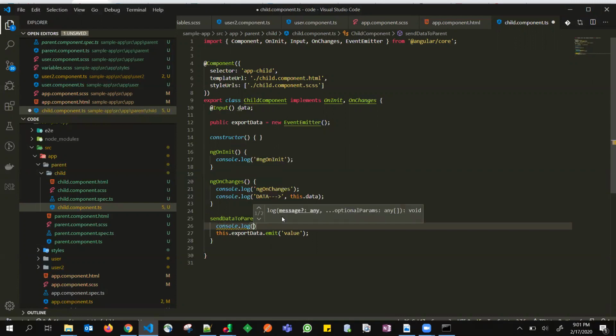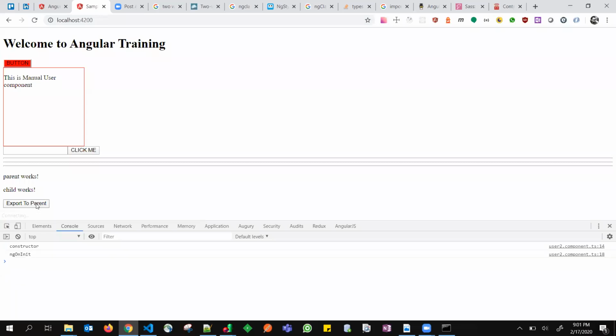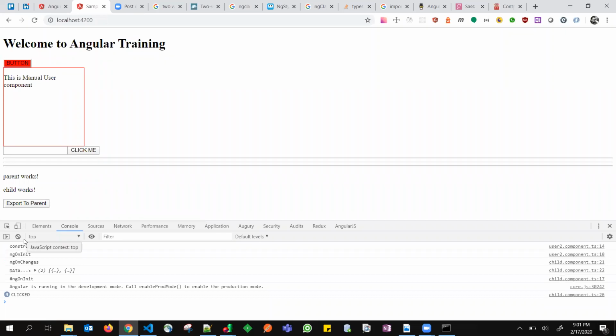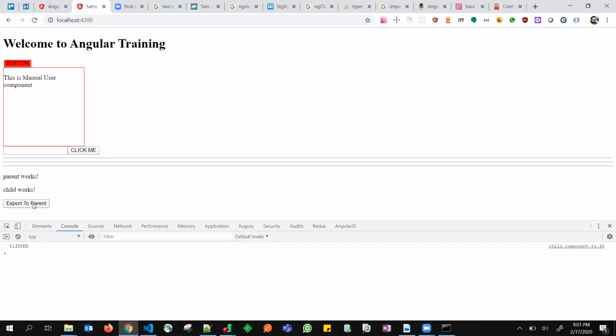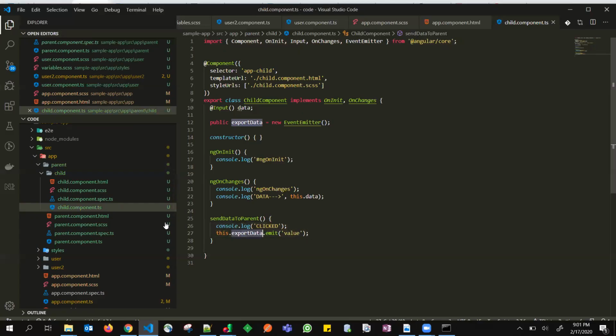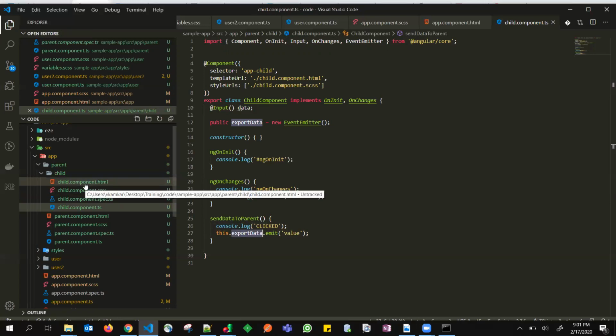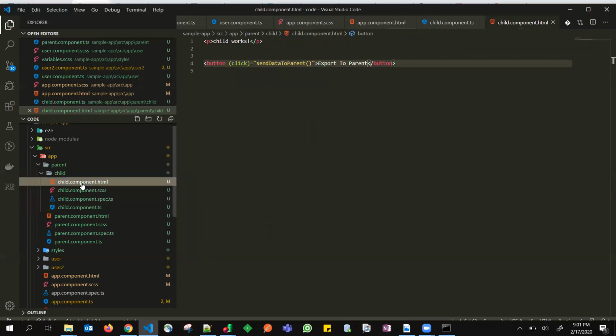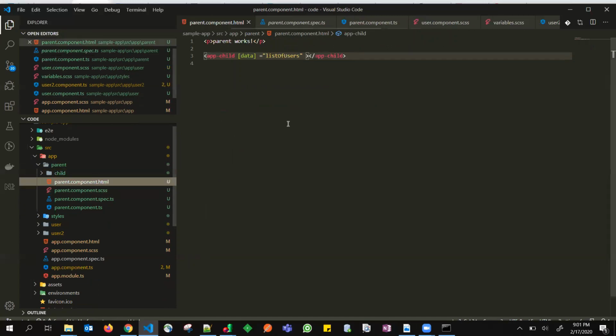Console.log. Clicked. Itself clicked. Okay. Exported this, and here, come to this. Oh, sorry, I didn't do this.